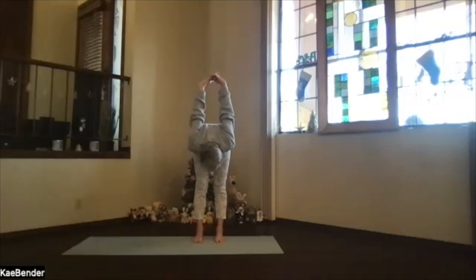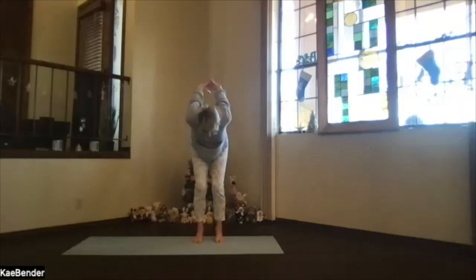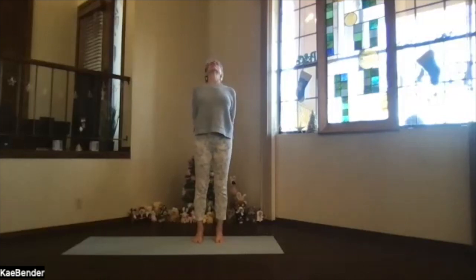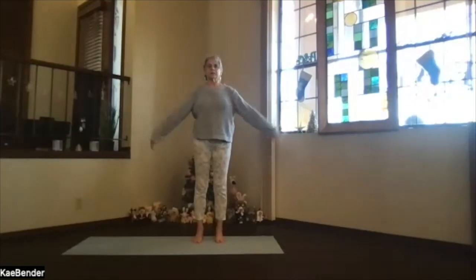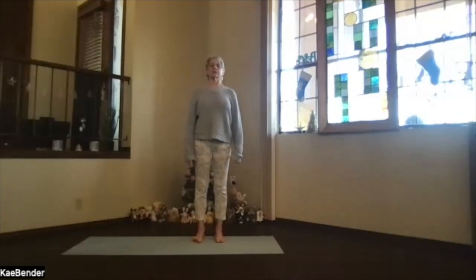Spread your toes, lift your arms, tuck your chin in, circle it around a few times to get that neck releasing. And then knees bent, work your way up. And just slowly from the bottom of the spine to the top, stretch. And lift your heart, looking overhead. But remember, don't lift your chin too high. You want that neck stretching out. Inhale, upright, release your arms, and just take a moment feeling that circulation and energy flowing.